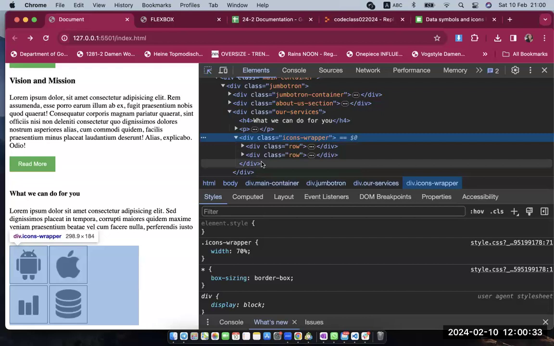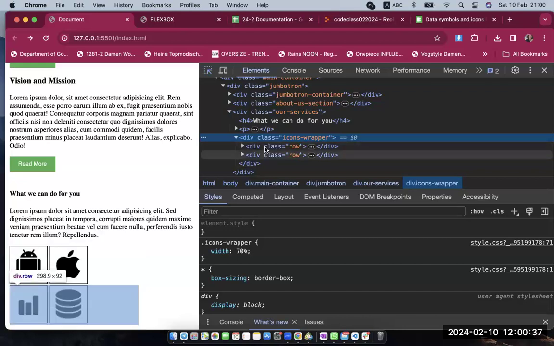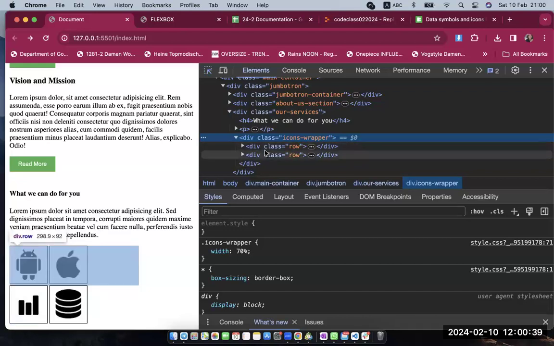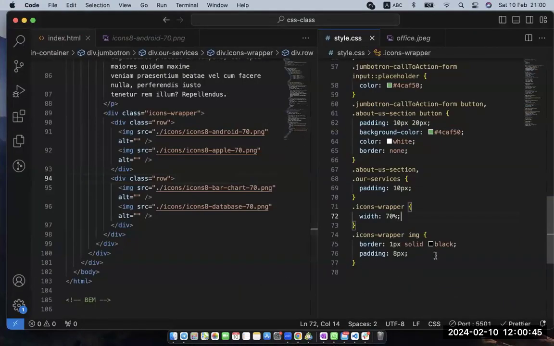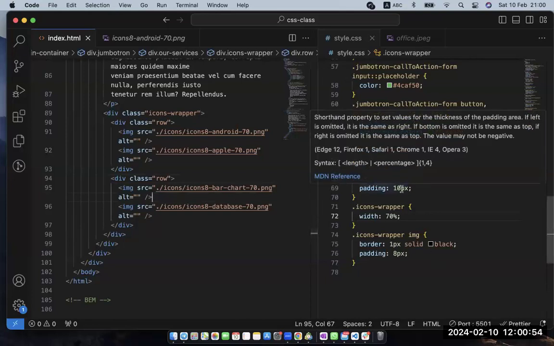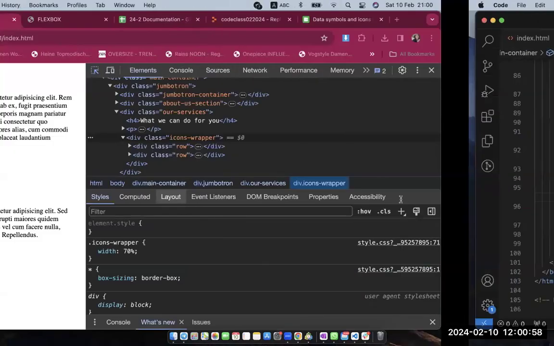So we want those images in a row. We want them to be like a little bit. I think in that case we will need to change the width of every item, every icon, if you want to make it wider, or we can.